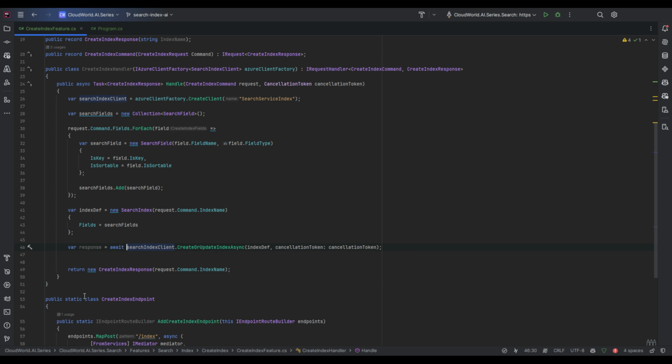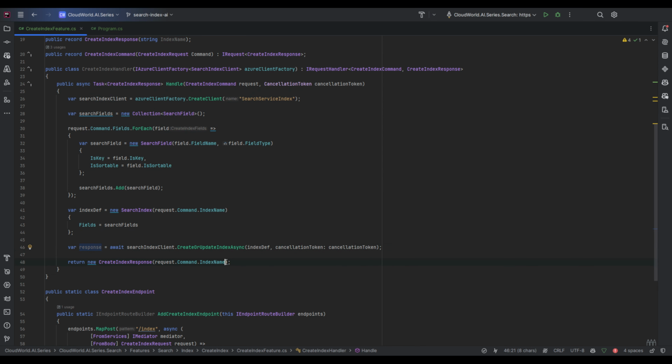Let's grab the response as well. And let's await this operation. Now let's send as part of the response the index name, just to make sure that everything has been created successfully. Remember, this is a very basic operation. In a more standardized implementation, you would want to handle any errors that the client could throw in case there is a failure trying to create the index. So we are following a happy path, so take that into consideration.